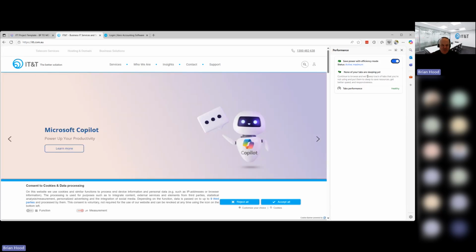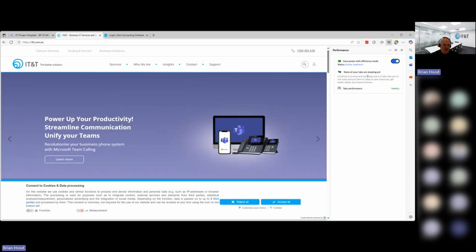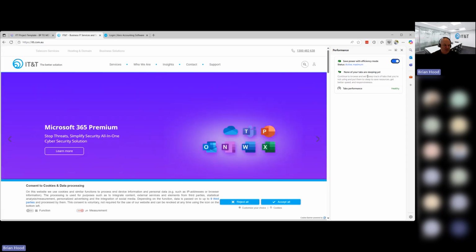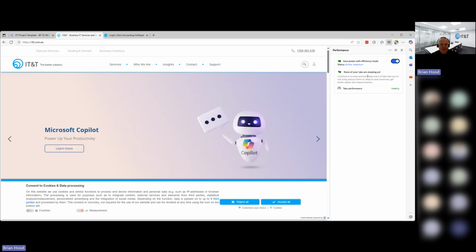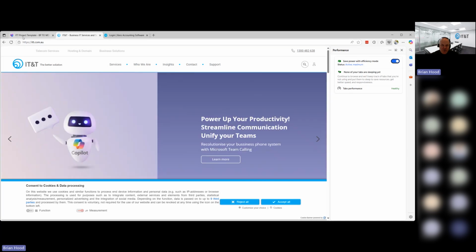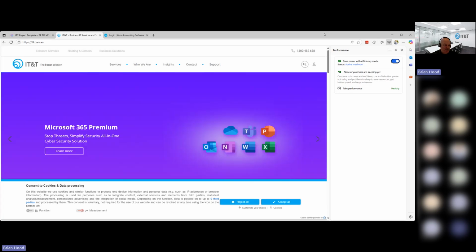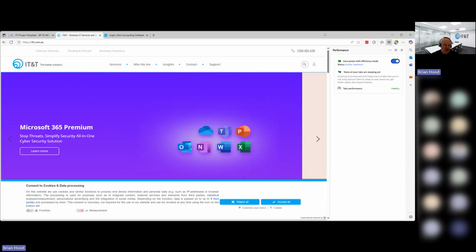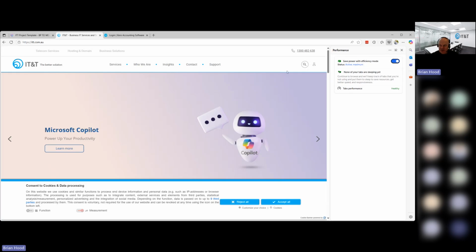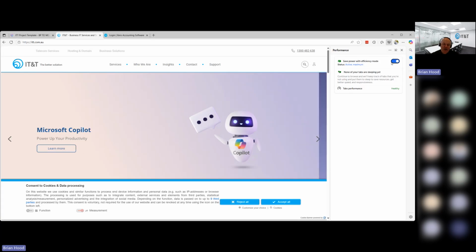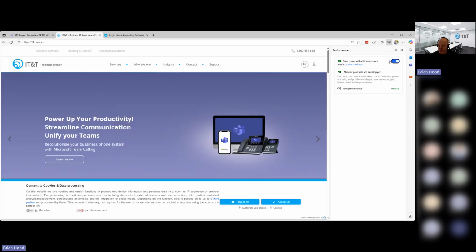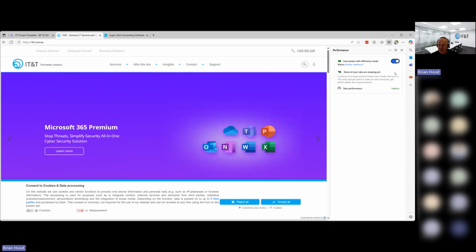And once that tab hasn't been opened or active for 30 minutes, it's effectively going to put that tab into sleep mode, saving time, saving energy, and saving resources on your computer. So if you've got, like I often do, 30 or more tabs open during the day, 20 or more of those tabs in my case will actually be in sleeping mode and not consuming very much in the way of computer resources. So that's a great feature to turn on. That's turned off by default. So if you are like me and you are using a lot of open tabs during the day, I would recommend definitely turning that feature on.